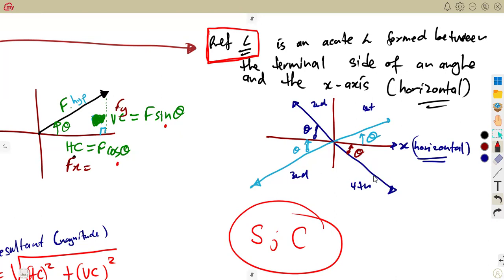So you must be very careful, guys. As you consider, this is your horizontal. This side of the horizontal, how do we consider? Is it positive or negative? Horizontally, this side is what? It's positive. This side of the horizontal is what? It's negative. This is the case of the horizontal that we are talking about. This side it's negative, this side it's positive.